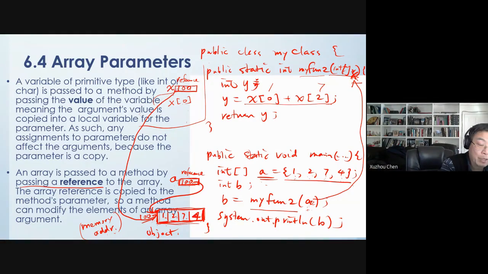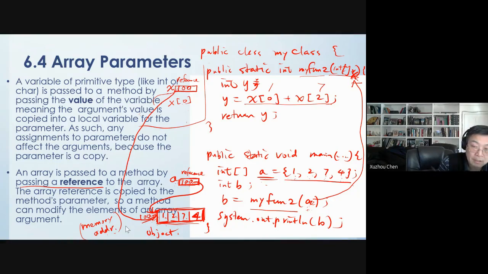I simply create another array variable that points its reference to the same object. So both A and X point to the same object. So this is going to save a lot of memory space. Okay, that's a good part.